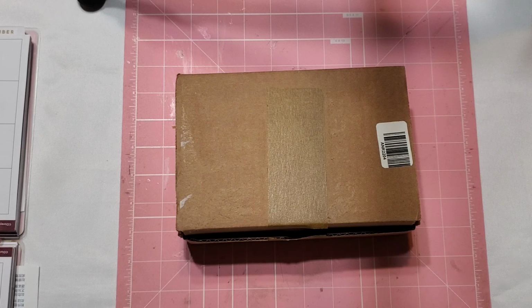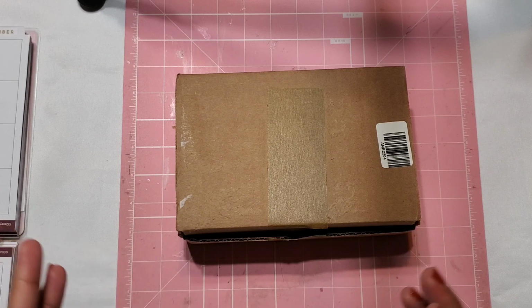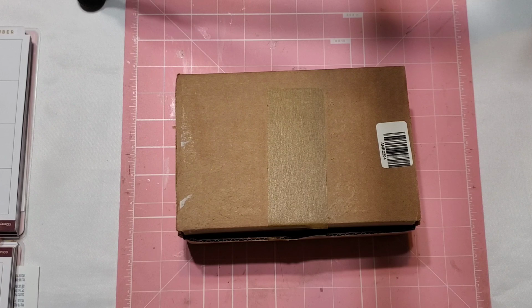So yeah, those are just memories that I love to build with her, especially now that she's away in college. I'm definitely going to try my best to keep some traditions with her, because growing up, I've always made sure that the holidays were really special for her. So since she's away from home, I want to make sure that she continues to feel that way.